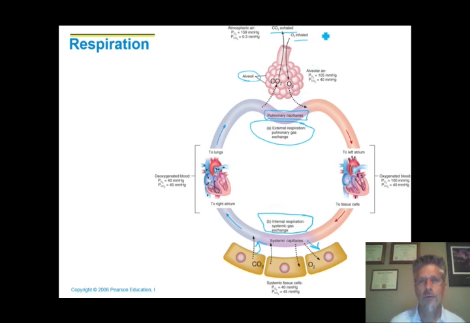So one of the first things is, okay, how do we get the air to move into and out of the lungs? Like we said, in terms of ventilation of the lungs, breathing. Then how do we get these gases to move into and out of the bloodstream? How do we get them to transport around in the bloodstream? And then finally, how do we get them to move a second time and exchange with the tissues?